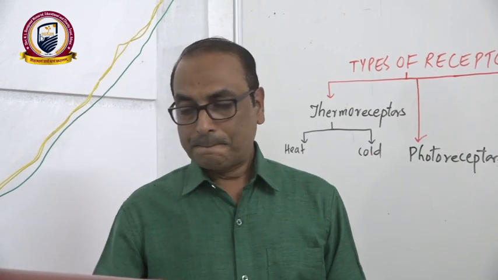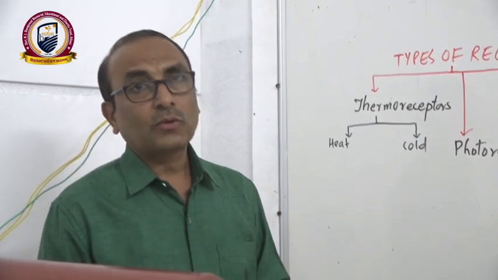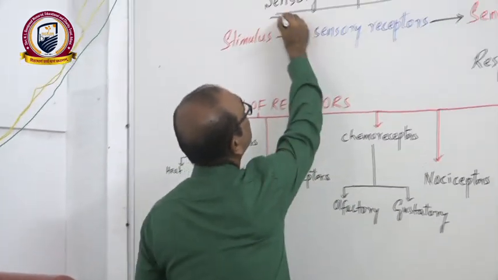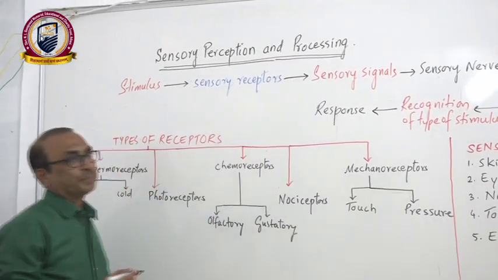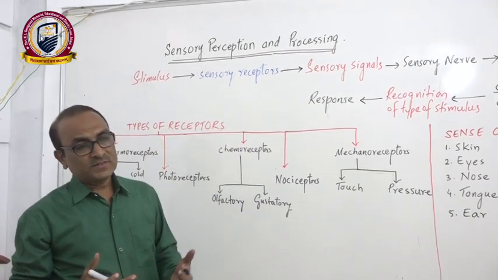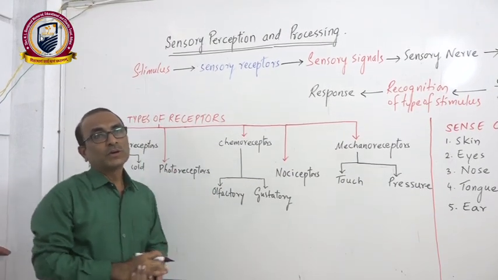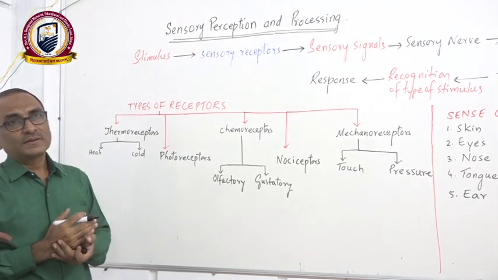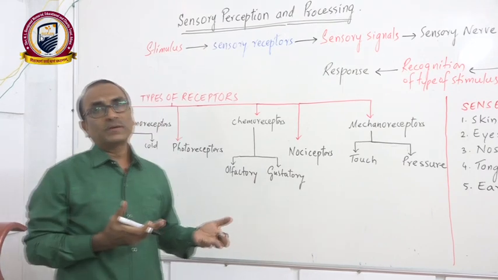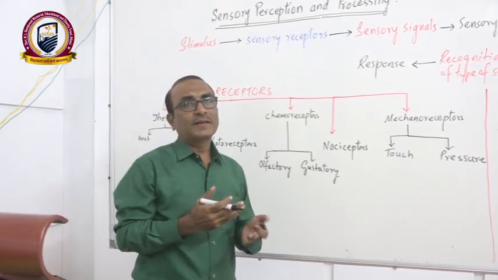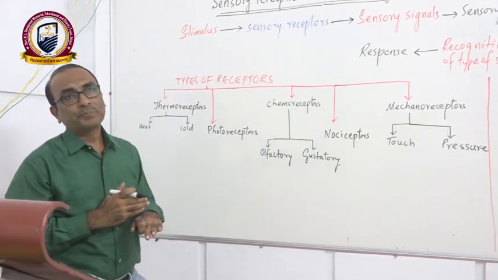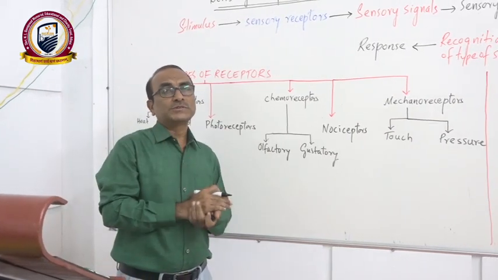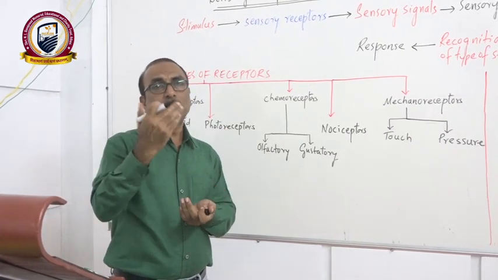Dear students, today let us study sensory perception and processing. Let us take up this last part of the neural coordination topic. What is meant by sensory perception and processing? We, human beings, as well as all other animals, have the ability to feel the surroundings. We sense whether it is hot, whether it is cold, whether it is raining. We feel touch, pressure, pain. We are able to see the things around us, and we are able to hear and respond to the stimuli we are getting.